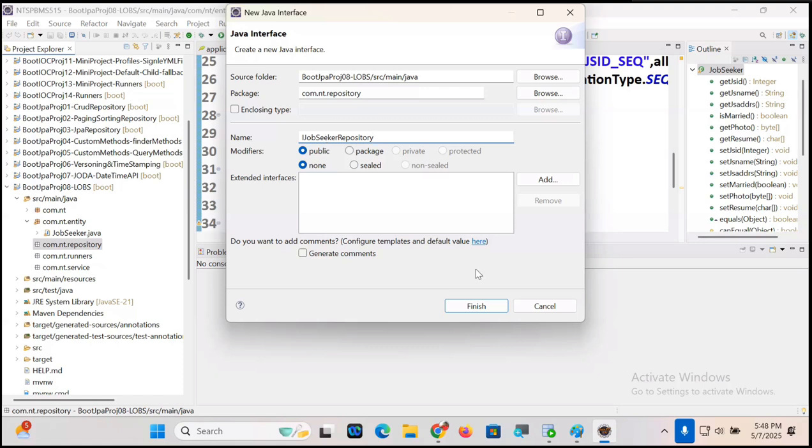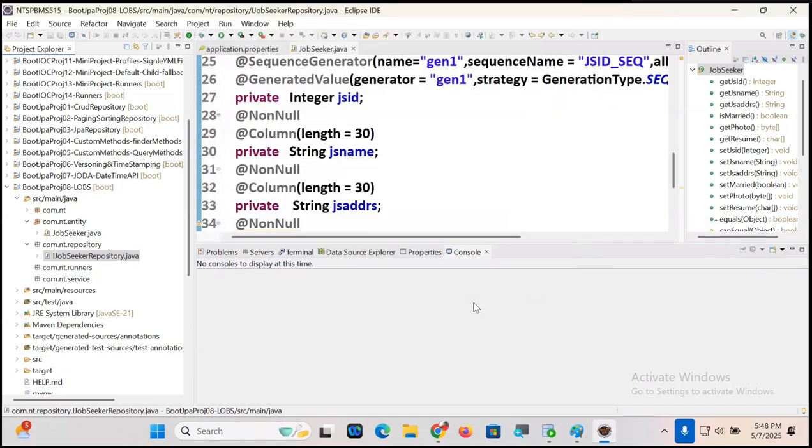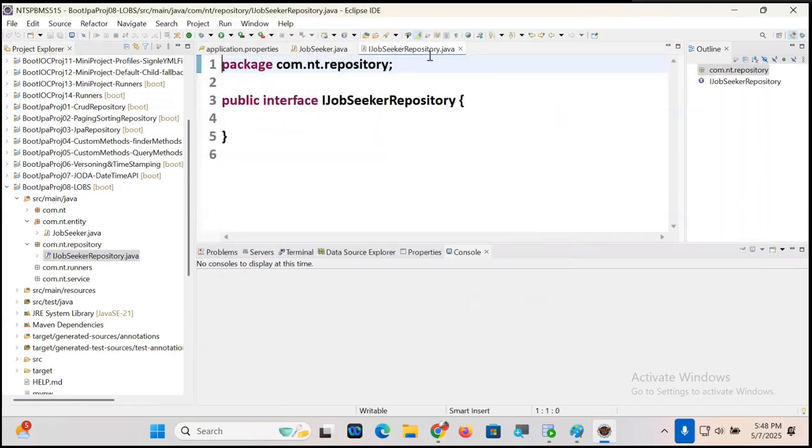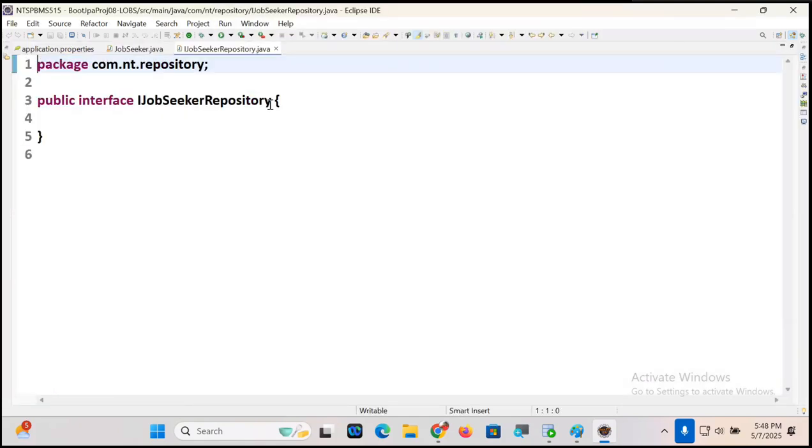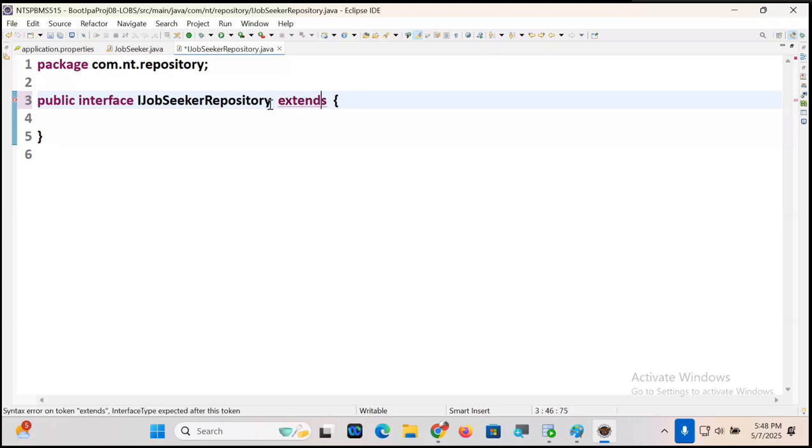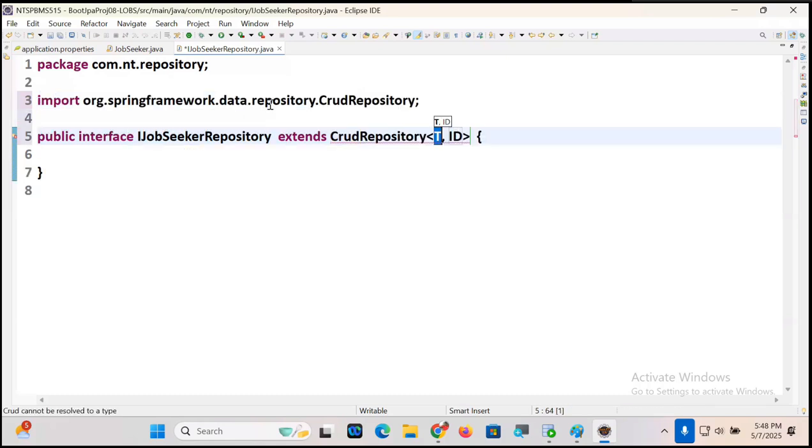That's good. Tell me here, what is there? Extends, not implements. Extends CrudRepository. You can take JpaRepository. JPA is the best, we can work with all methods.